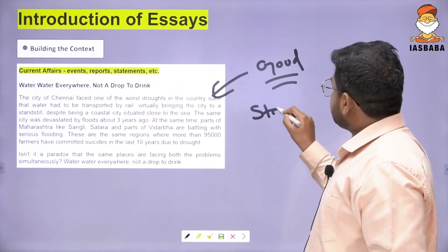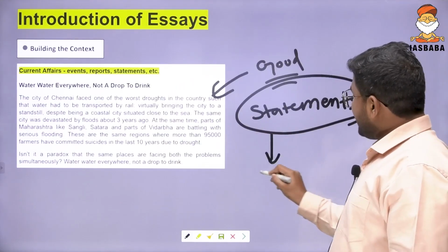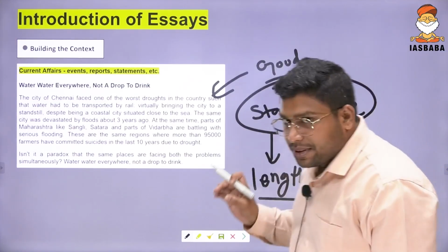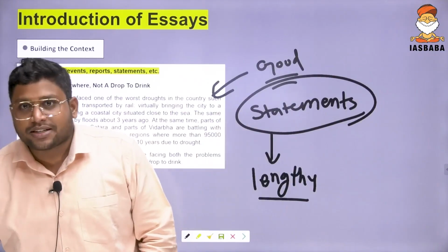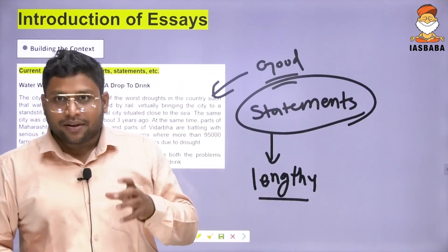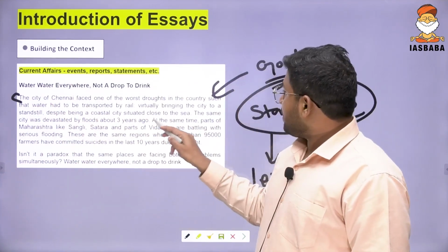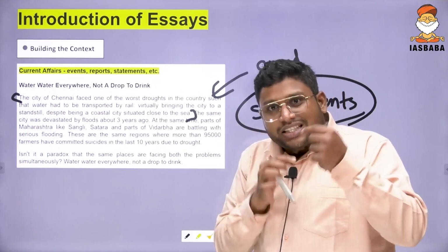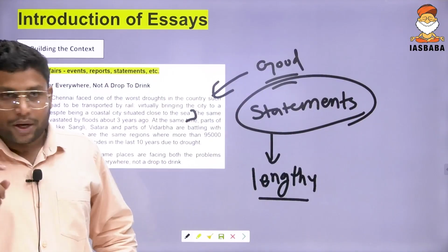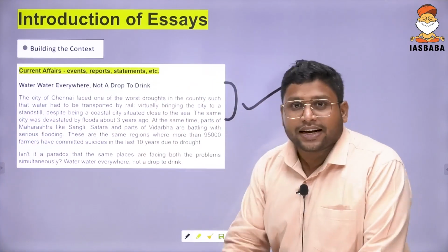Now, there's just one problem I have with all these statements. It's a good introduction, just the statements which are written, they are a bit lengthy. If you can write the same thing but with shorter statements, if your sentences are shorter, it becomes easy to comprehend. When it is very lengthy, because see, continuously you're talking since here and your statement actually ended here, there is a possibility it becomes a bit complex for the reader to comprehend. As far as content is concerned, it's very good. I liked it. Personally, I liked it.